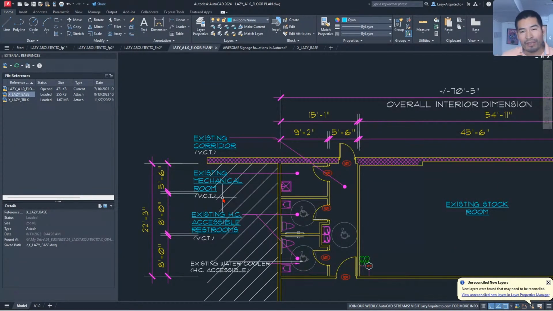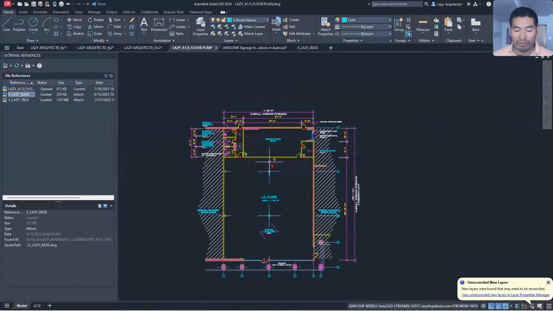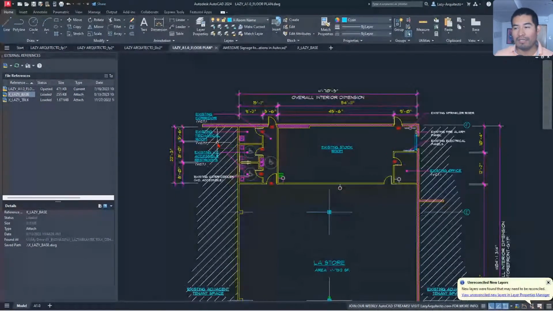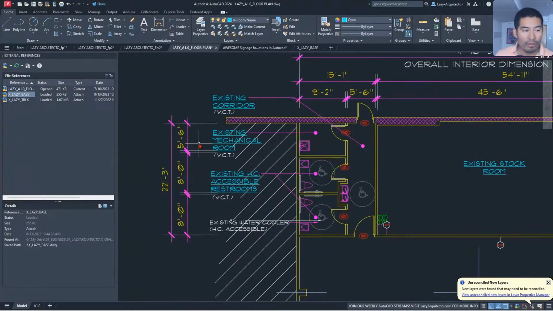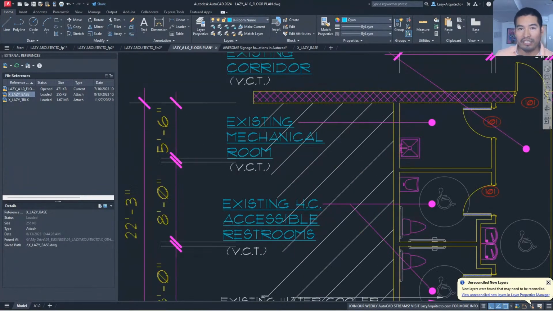But that's not the most efficient way to do this, guys, because what will happen if we do dozens of changes? Would we want to go to each dimension and manually update it? No, of course. So let me know in the chat if you ever faced this problem with dimension associativity. So let's say yes or no in the chat. I'm very curious if you ever faced this problem, of course.